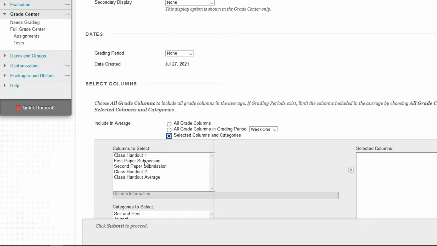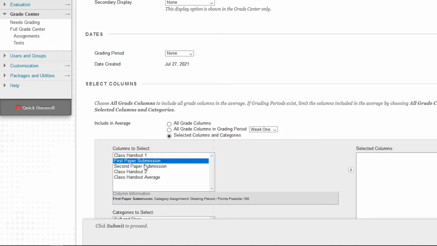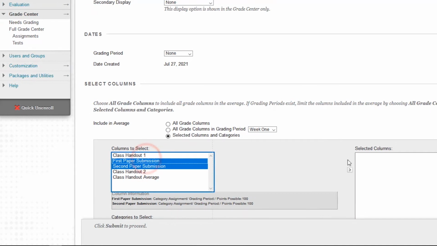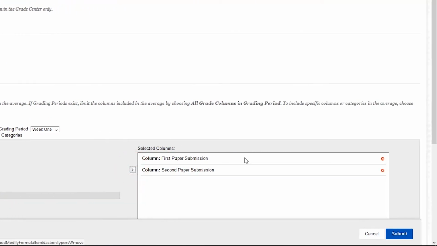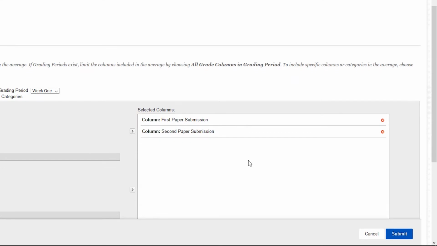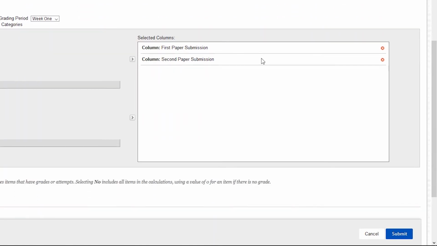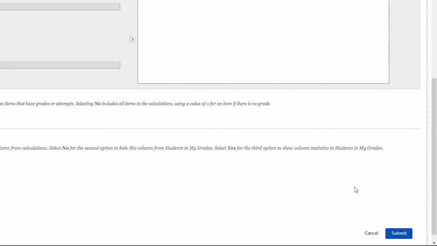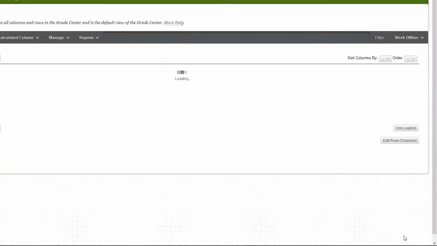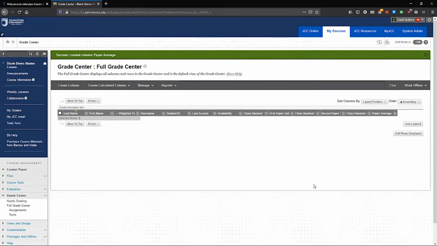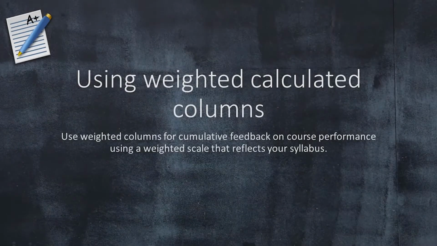So let's do the papers. And those are next to each other, a little easier to submit here. Okay, check that and submit. They're selected. And I'll submit those. So that's going to give me an average of each of those kind of assignments in the column there.